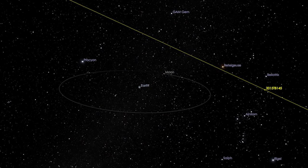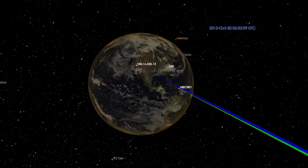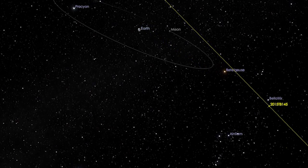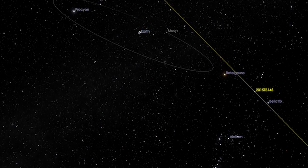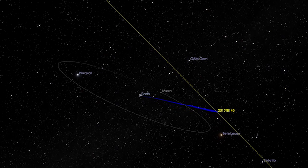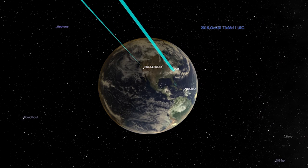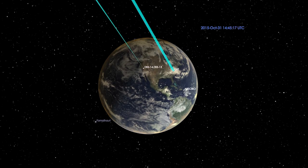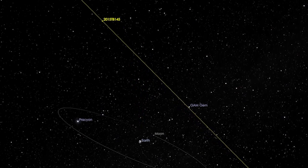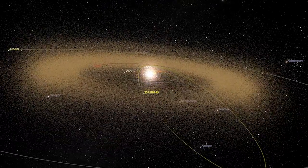On October 30th, this is our very first track. We are going to use both Goldstone and Arecibo radars to get images of this asteroid. Then on October 31st, during the closest approach, we are going to have a short track where Goldstone is transmitting and Arecibo is receiving. A little bit later, we are going to have a long track where Goldstone is transmitting and the Green Bank Telescope is receiving. At this point, we expect to achieve our highest resolution images — really spectacular images that are going to show a wealth of surface features.